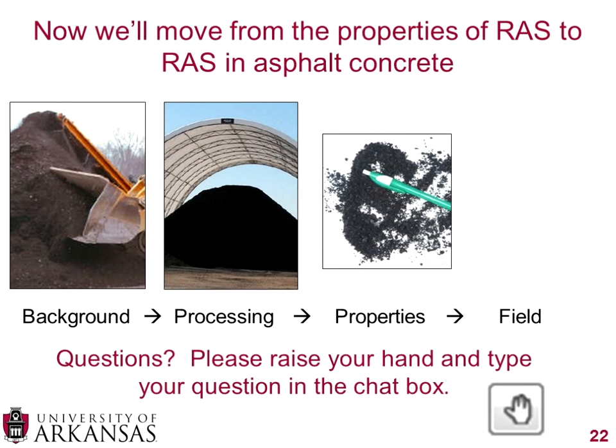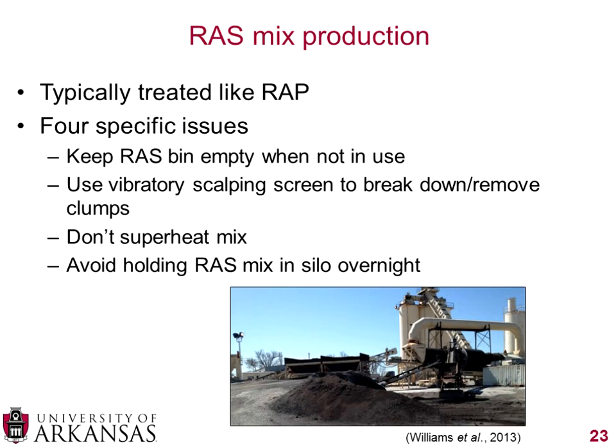All right, so our final section will be using RAS in asphalt concrete, a little bit of field experience as well. When you're looking at the production and construction side of things, RAS is typically treated like RAP. We've talked about this a little bit in previous slides. You want to have good stockpile management. You want to make sure it's clean. You want to make sure it's covered to avoid water getting in there because it's a smaller particle.